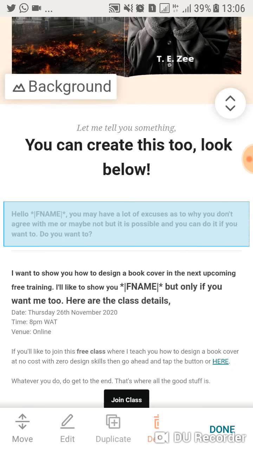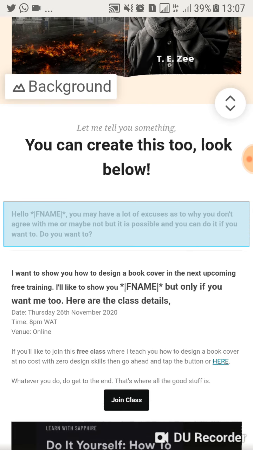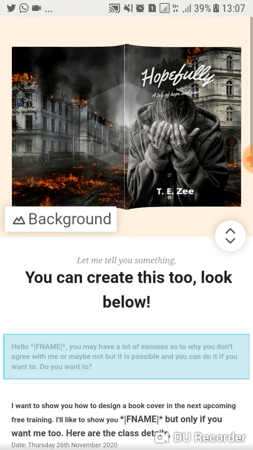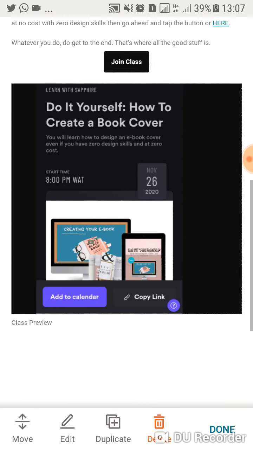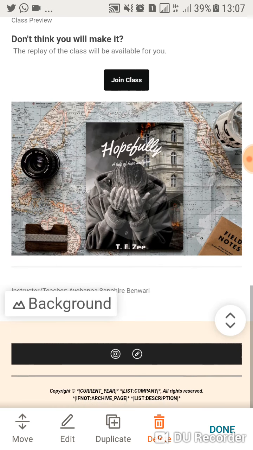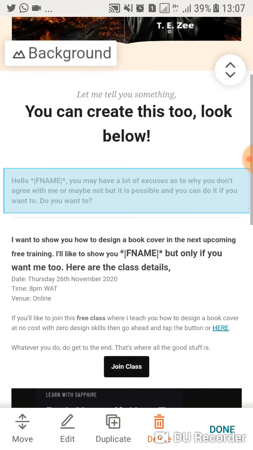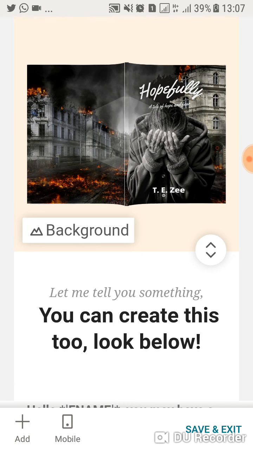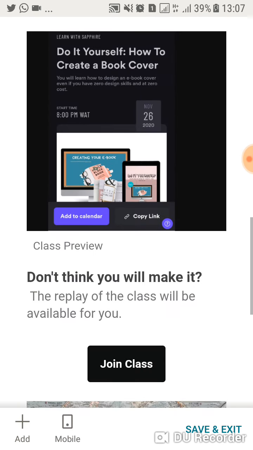Then when it comes to the text, you select edit, and you come in here and you write whatever it is that you want to write, and you close. So you can see that everything is more concise here. The options are not all showing the way they show on a web page. When you are done, you select done. You do save and exit, or you can try to look at it the way it would look on a desktop so that you can preview it.